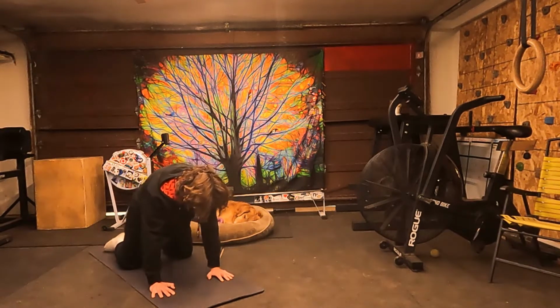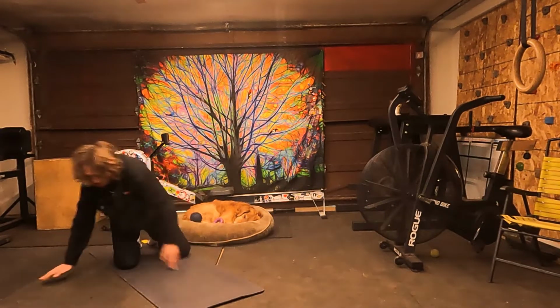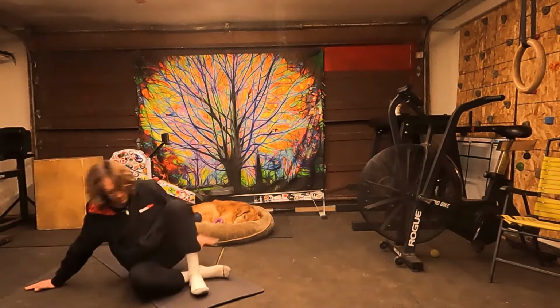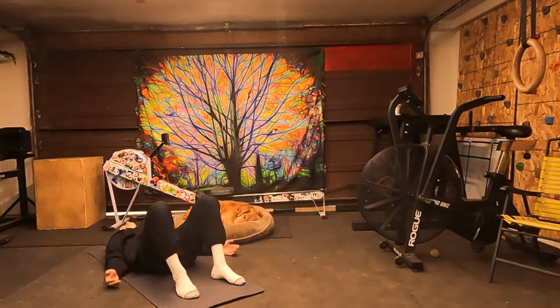Okay. We have got our glute stretch. I'm going to show you what that's all about. So you're on your back again. You guys get on your backs. Just lay right down. All right. You're going to feel this. Trust me. Now, take your right ankle.